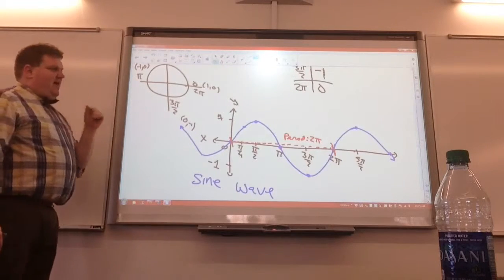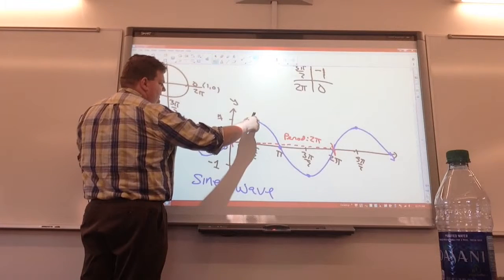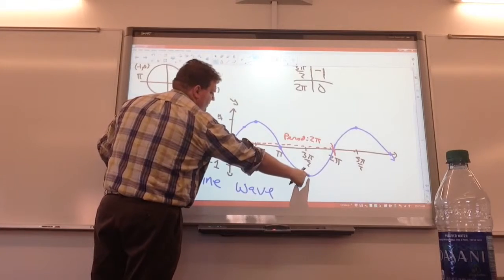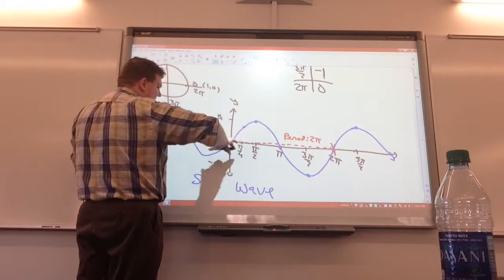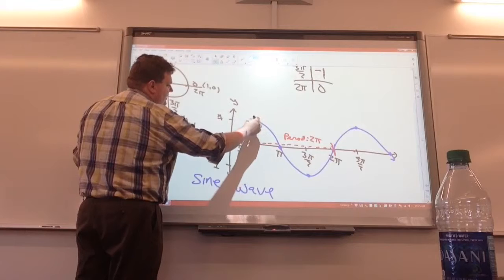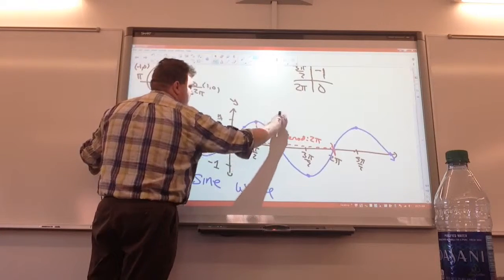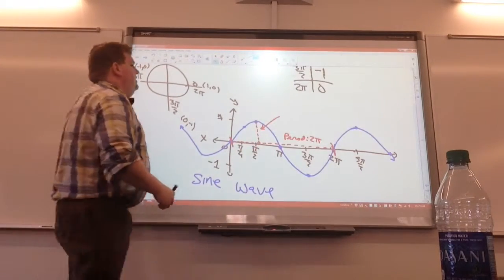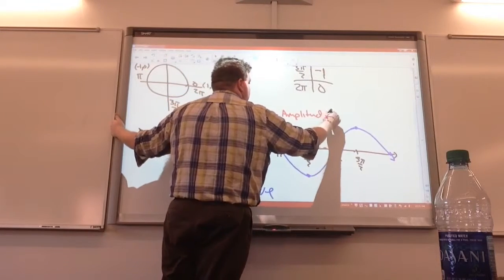The other big thing we have here is the distance from the top of a wave to basically the x-axis, or the bottom of the wave to the x-axis in this case. I'm going to modify that, it's not just the x-axis, it's something slightly different we're going to talk about in a little bit, but basically it's that distance right there, okay? Anybody know what this is called? Amplitude. Amplitude, good. Okay, this is amplitude, okay?